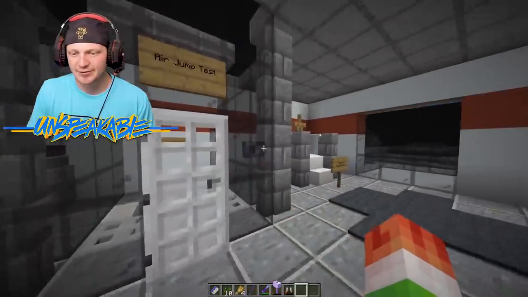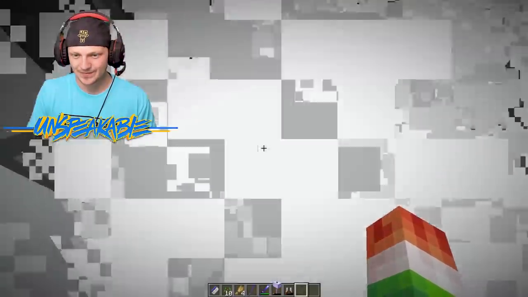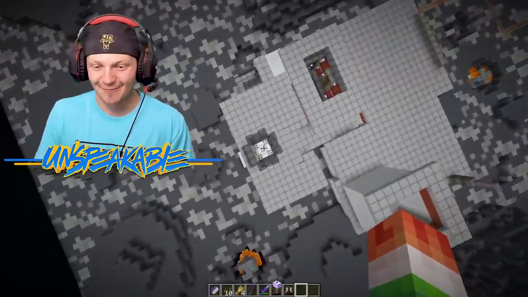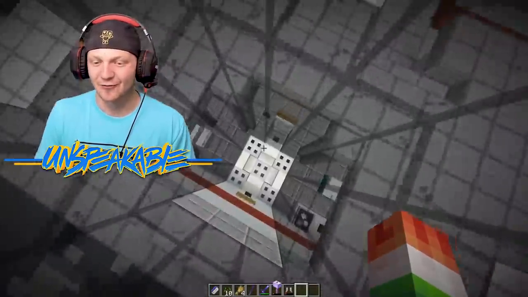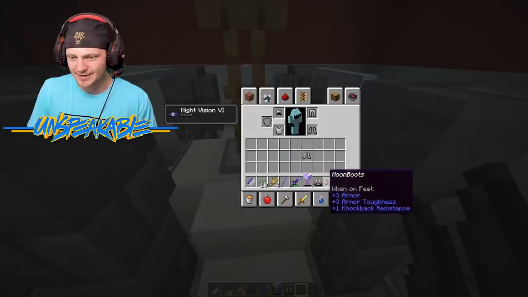rooms. So this is an air jump test, so we can go in here, go ahead and jump. Look at that, bro! What the flip? It launched me all the way up here. Look at our spaceship over there. So fancy. Much wow. These are moon boots. So let's go ahead and try these moon boots.